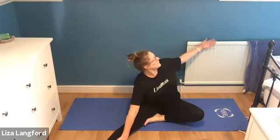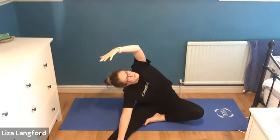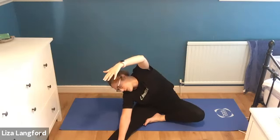Bring that right arm up and up, as if you were drawing a rainbow all the way to your toe. And hold it here, looking up into the eye of the elbow, opening up the shoulders. Lovely. And then follow the fingers, follow the toes, and look down.